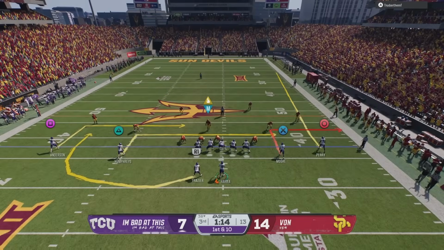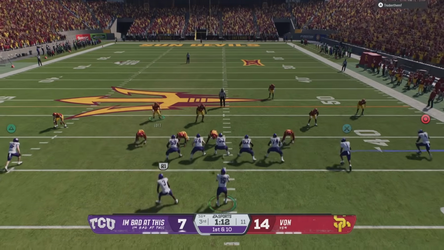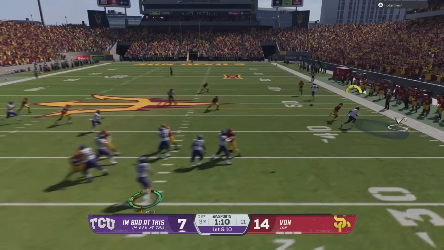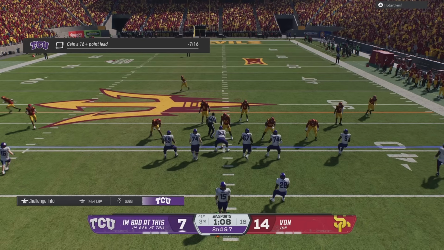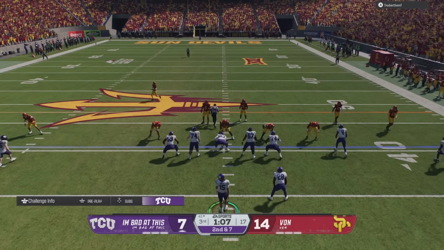And I start to expand the playbook a little bit, and I'm running 617. Because of the first drive, my opponent has abandoned man coverage and opted to go more zone coverage. But now he's tired of me hitting the flats, so he's decided to call a cover 3 and then press his defense. Now is the perfect opportunity to take a shot with 4 verts. Here's second and long.